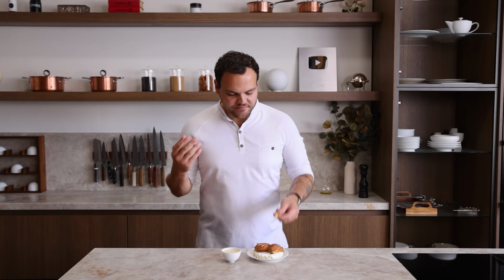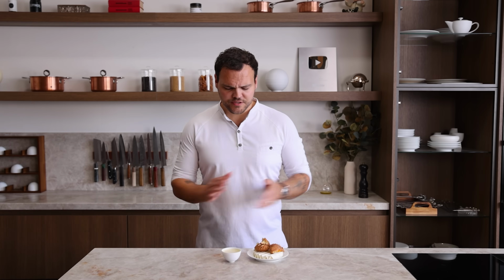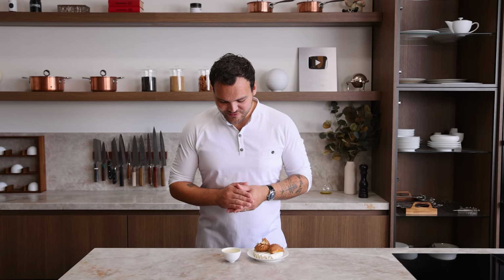That's so good. I love the cinnamon and the apricot. It's perfectly balanced. But a creme anglaise, that's always to die for.